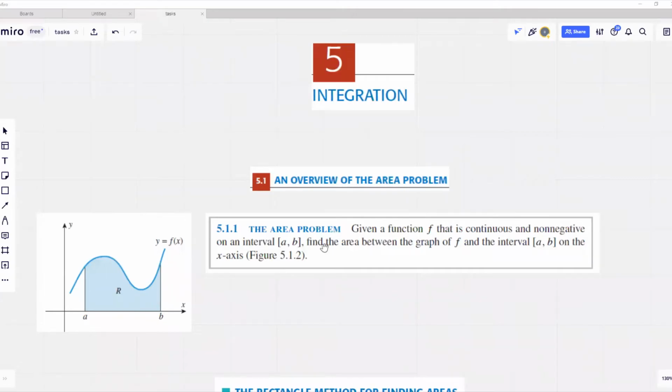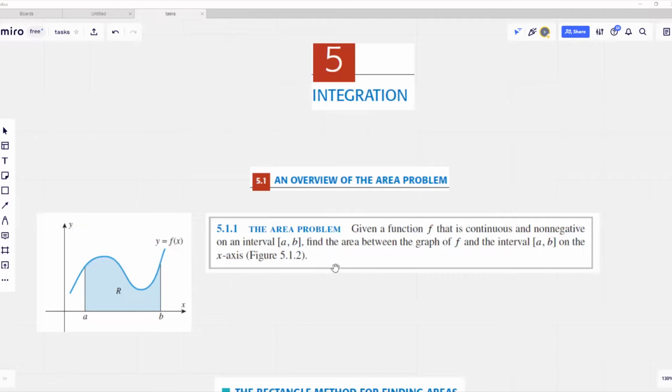Welcome guys, in this video we are starting our next big chapter on integration. At the very start of this course we mentioned the following two fundamental problems, tangent line problem and area problem. Those gave rise to a bunch of ideas in calculus, and up to this point we were working with differentiation. Now if we look at the area problem, it gave rise to integration.